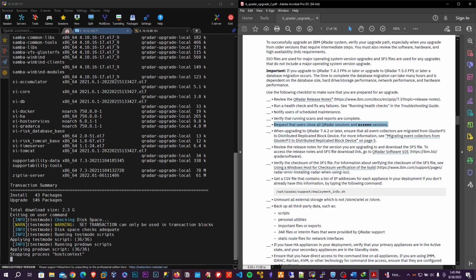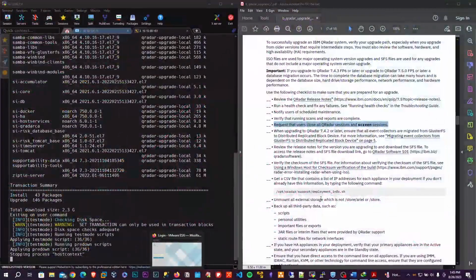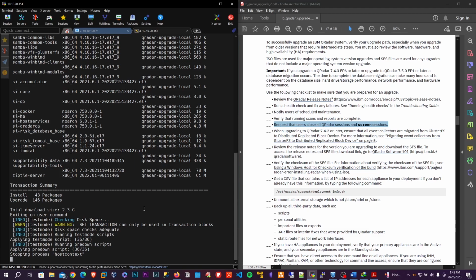So it should be done actually. That's my bad. As you can see now, it's stopping the host context service, right?